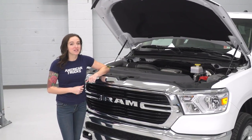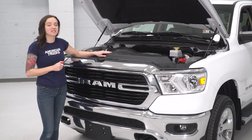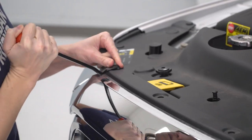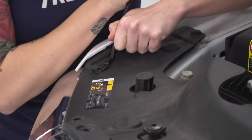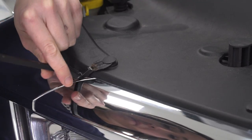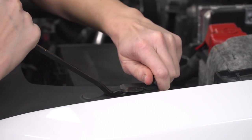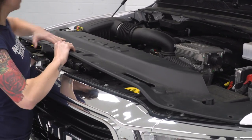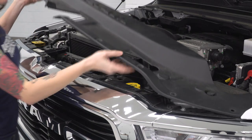All right, so the first step in our install is to grab a pop clip removal tool or a flathead if you don't have one and remove all of the pop clips that are holding in our rad support cover. All right, with all the pop clips removed on this rad support cover, grab the front part and pull up. It needs to clear the posts that are sticking through. It also needs to clear the fenders on each side and remove it.